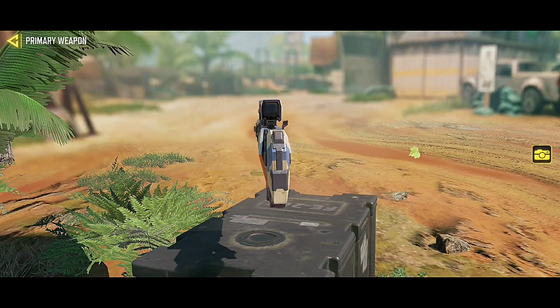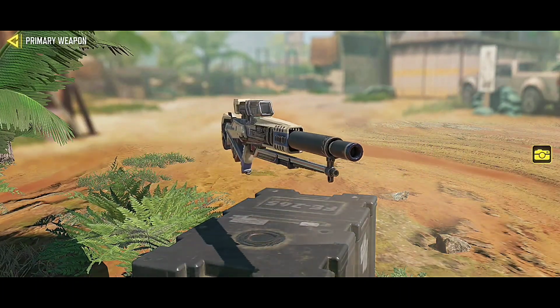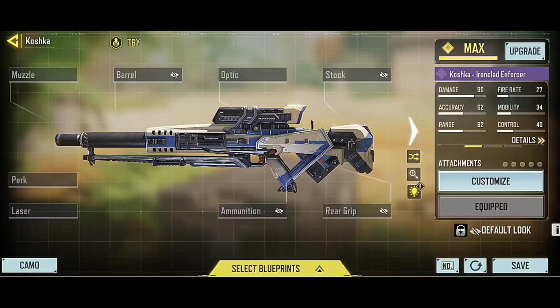KOSHKA has been receiving several improvements in Call of Duty Mobile, rising in the Meta W rank, becoming Meta 2. This season, she received another buff. This buff made KOSHKA absurdly fast and without hitmark, a very significant buff. In today's video, we'll show the best gunsmith for KOSHKA, Season 6 of Call of Duty Mobile.